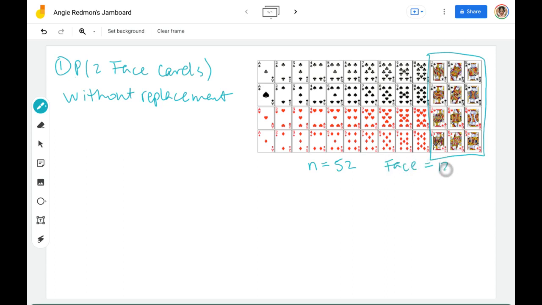There are 12 total face cards. So I think about this probability as drawing a face card and a face card. I've got two events and I'm going to multiply their probabilities. So when I do the first probability of a face card times probability of a face card, when I go and draw that first face card, all 12 of them are there out of the 52. So that's going to be 12 out of 52.